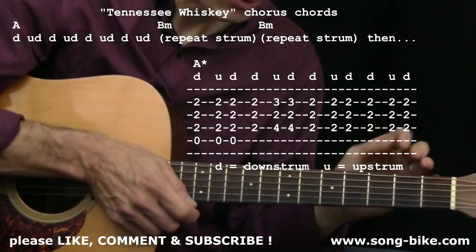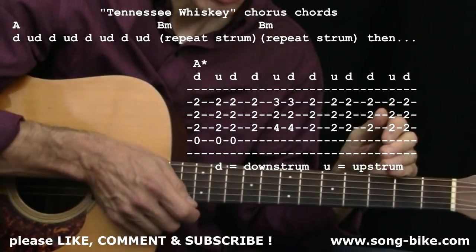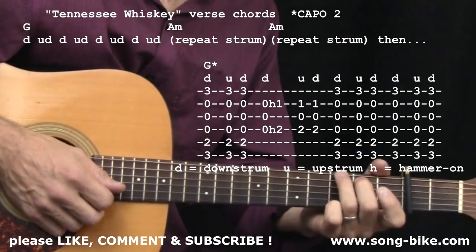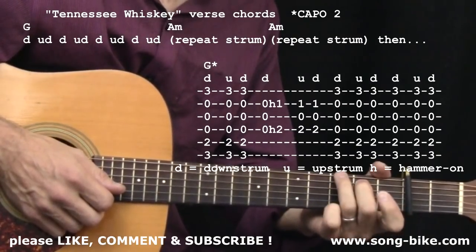All right, now that we have the verse and the chorus done authentically, let's take a minute, grab your capo. We're gonna put the capo behind the second fret, and I'll show you one more way to do it. Here it comes. Now let's do it with a capo behind the second fret, and your chords are gonna be G and A minor. Maybe a little bit easier for some of you.